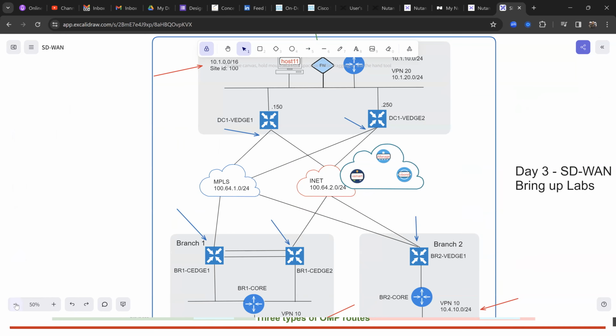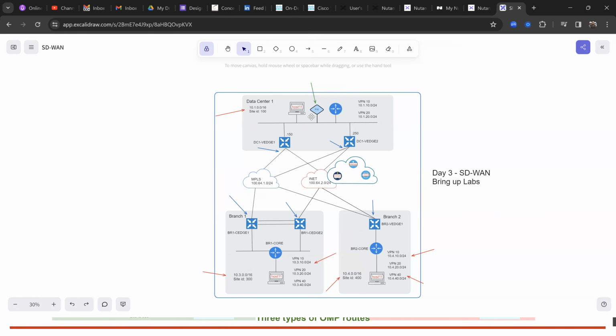If I minimize the diagram, you can see in the same diagram the red arrows, the blue arrows, and the green arrow. In your fabric, the location of your security devices like firewall, IPS, IDS, any security devices, that is part of OMP, part of the fabric.